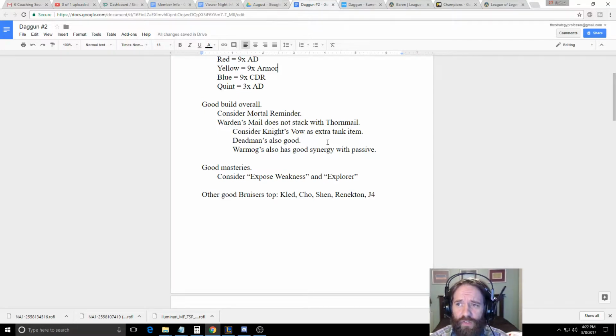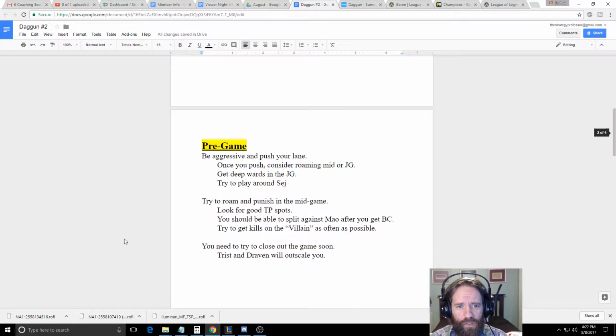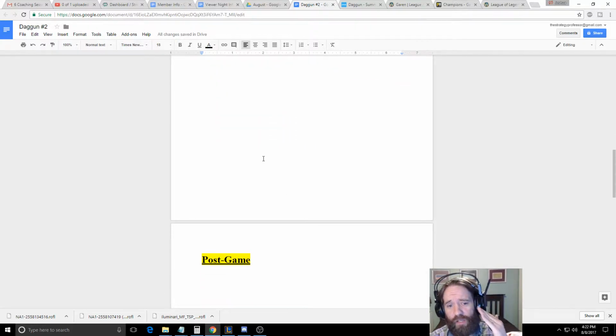You can find a link to this Google Doc in the video description if you just want to skip straight to the game, if you want to skip the pregame. But we're going to go over the op.gg really quickly. We're going to go over the pregame itself, what you should be thinking about during Champion Select, and then after the video, we'll do a postgame where we summarize the top 5 or so things that could help Dagon become a better player with Garen in this particular game.